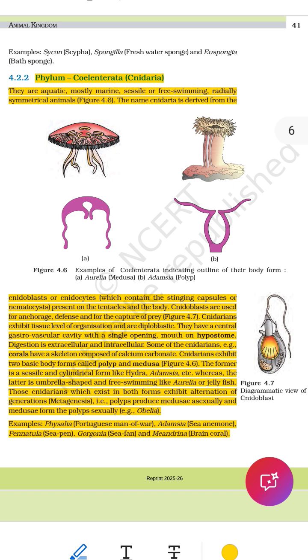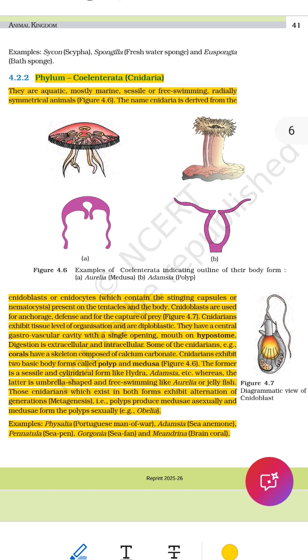4. What are cnidoblasts? Stinging cells. These animals are called Cnidaria because they have special stinging cells called cnidoblasts or cnidocytes. These cells are found on their tentacles and body surface. Each cnidoblast has a stinger called a nematocyst. These stingers help them catch prey, food, protect themselves from enemies, and attach to rocks or things in water. Fun fact. Jellyfish use these stingers to paralyze small fish.